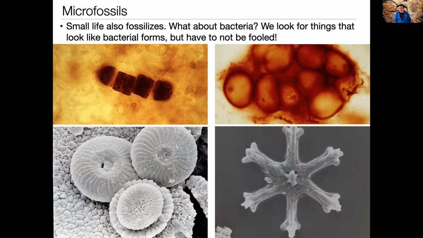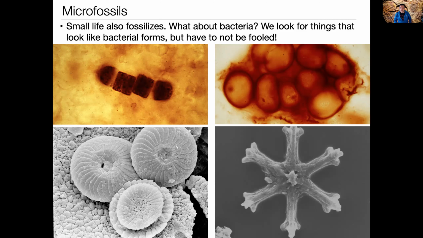Now, we've been talking a lot about micro life forms, single cellular life. When we look at the tree of life, two entire branches are single cell branches, the bacteria and the archaea. It's only along the eukaryotic line that we have multicellular organisms. And so if we want to talk about the history of life, and indeed most of the life on the tree of life on Earth, we have to somehow talk about the history of single cell organisms. And so it's natural to ask, does small life fossilize? And the answer appears to be yes.